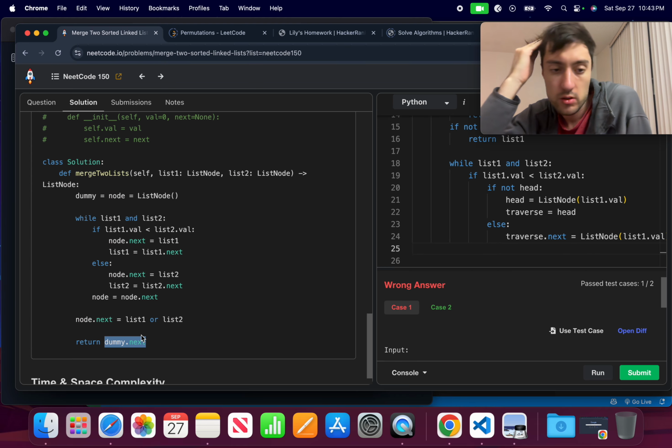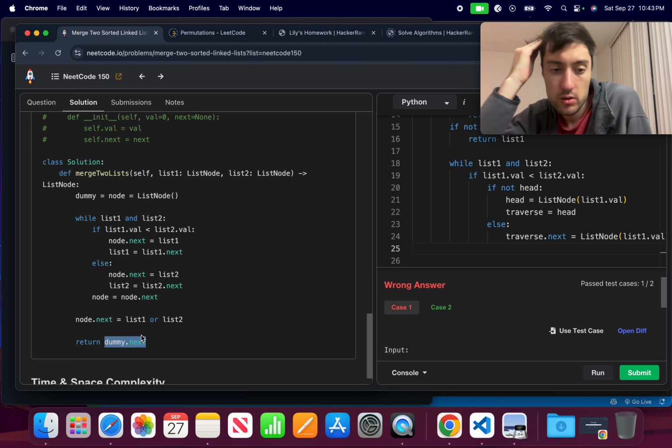I don't know. Okay, so it did work. Obviously I need to do this problem again tomorrow, and I need to kind of let this settle in my brain about what's happening. Let's see. So if I have my node next, so this is kind of like the traverse one, and I'm weaving them in, so I'm not creating a new list here. Okay. And in this case, I'm just going to look at this case. Let me submit it, make sure it works.